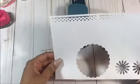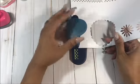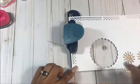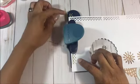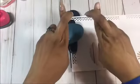So we'll just use the white side so we can see. All right, so I'm gonna put the edge in there again so I can show you guys on the white paper. Punch my holes. Make sure your paper is all the way to the edge. And then you take your paper, move it down to the very first edge of this on that side. Make sure your paper is touching the back.